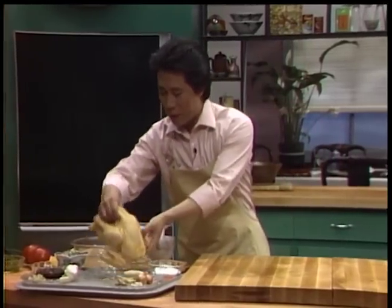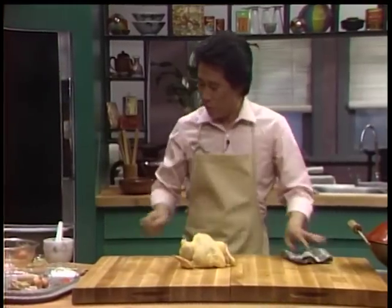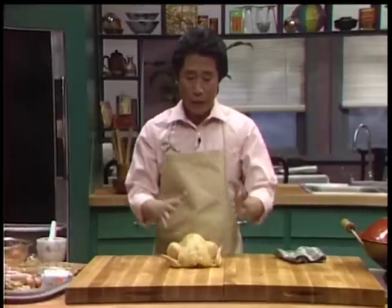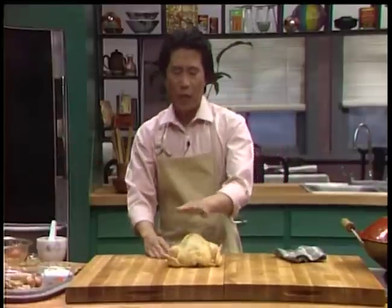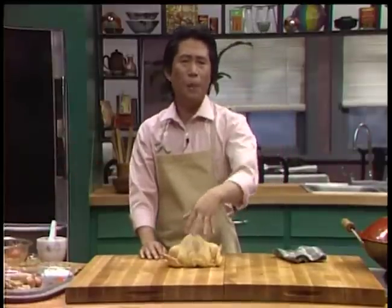So basically, this dish is very, very easy to do. And everybody can serve these as part of the menu. That's how we do it. We do a whole menu every day. This can be an appetizer, a main dish, anything.